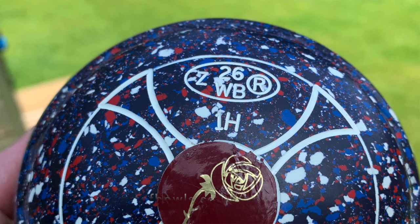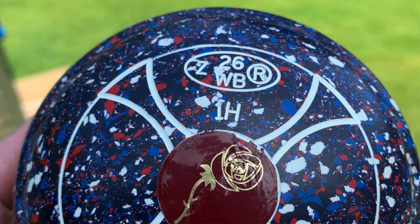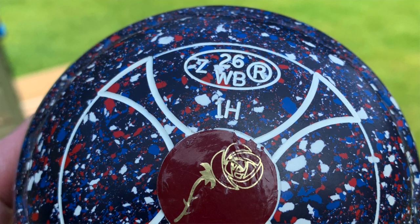I'll put that below so you can read it. But go to that website. It really just confirms everything I've just told you, and there's a couple of diagrams in there for you to look at as well. So I hope that explains what the date stamp is all about. It's quite straightforward, isn't it?